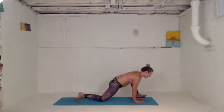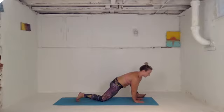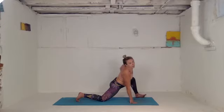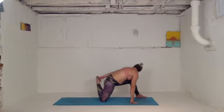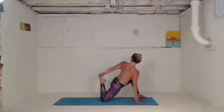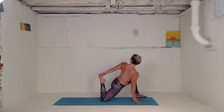Walk your left foot a little bit forward and let it fall out onto that outer edge of your foot. Then bring the palm of your hand either to the inside meaty part of your thigh, or turn around and look over your shoulder for the twist. And then you can either stay here or grab for that back foot to get a big quad stretch along the front of your right leg. Regardless, walk your right eye up over your left shoulder. Find something new to look at over there and breathe.